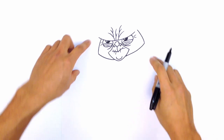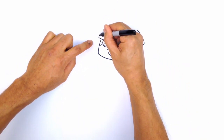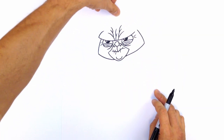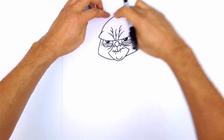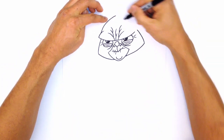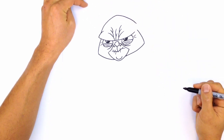So let's get into the top of the head. Here on the right, I'm going to actually make the brow a little bit more prominent. So I'm just pulling a line in like this. I'm going to curve up to a little point in the top of the head. So right about here. Do a little overlap, curve up to the top. Now here I'm going to come down, but I'm going to stop right about here because I want to draw in the ear. So from here I'm going to curve around and just stop right about there.